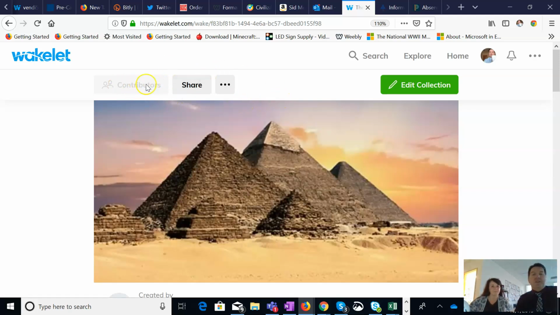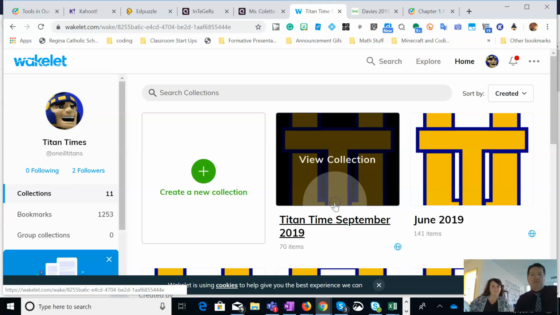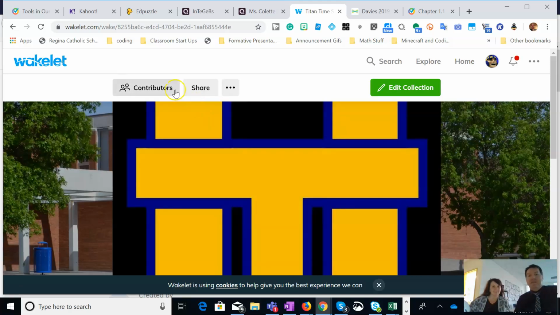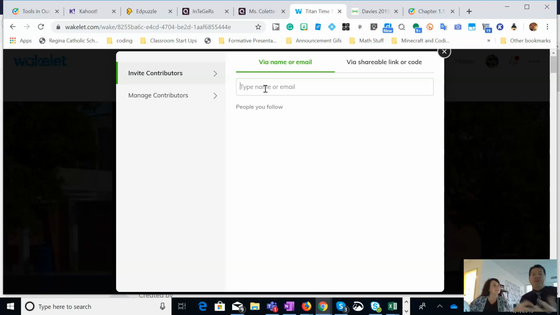But because I'm already a contributor in here, usually this is blanked out. Actually, if I go back to my one here, I could pick this. If I wanted, say, Colette to collaborate with me on this, I would just go to the collaborators here. I would type her email address in and hit send, and then she would have it too, and we could work on this together. And she could add tweets, and I could add pictures, and it's really cool that way. So you can definitely work on collaboration.